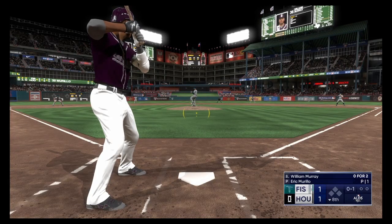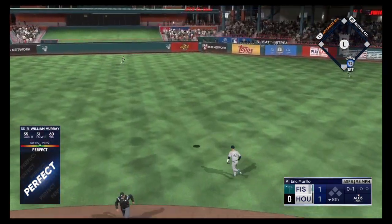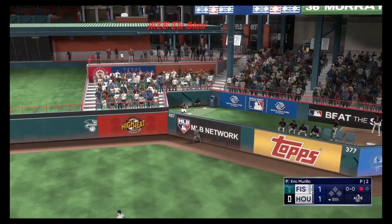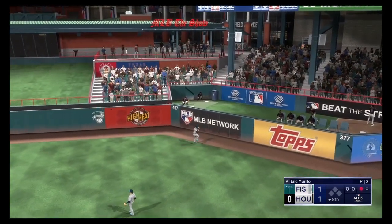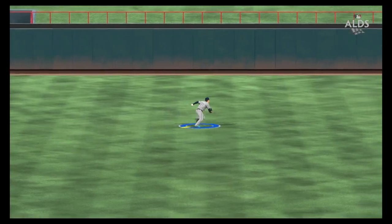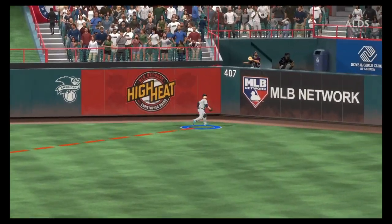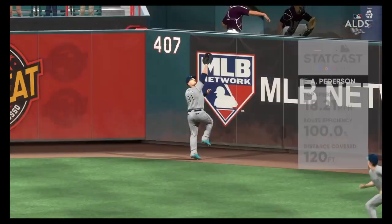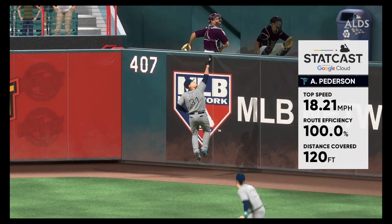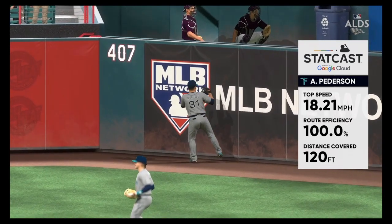Right-handed reliever. That one ripped — back there — didn't quite have enough. He had a long way to go for that catch and it looked like he got a great jump on it as well. StatCast tells us this guy had to run nearly 120 feet on his way to making that catch, and just really showed off his closing speed on that play.